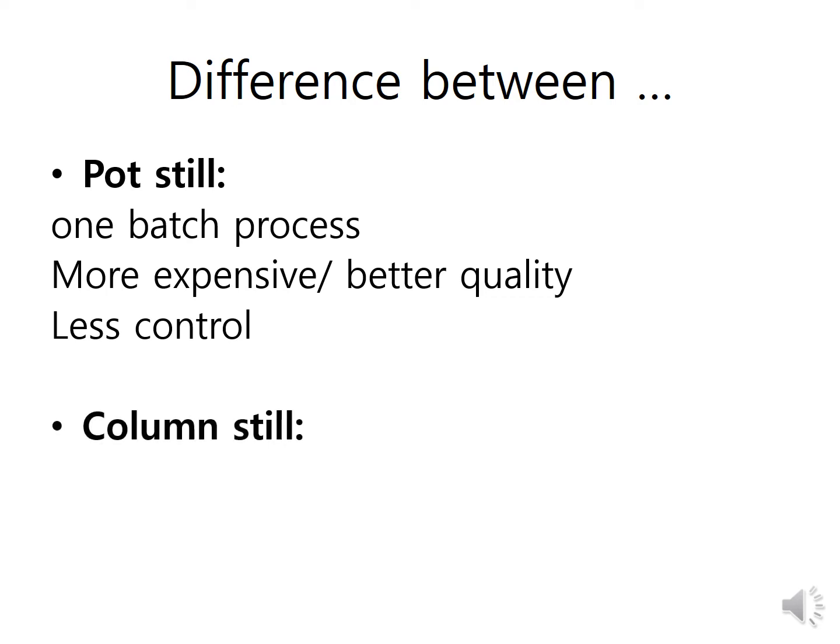As opposed to a column still, right? It's continuous distillation. It's not one shot. You could just keep going all day long, all week long, all month long. It doesn't really matter. They require very little maintenance too. Very little cleaning, very little downtime.